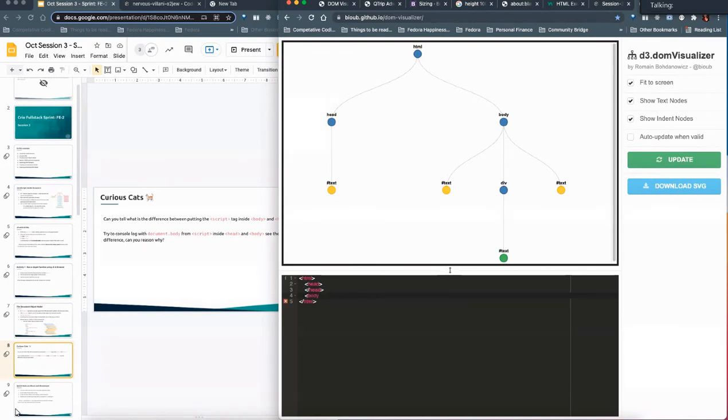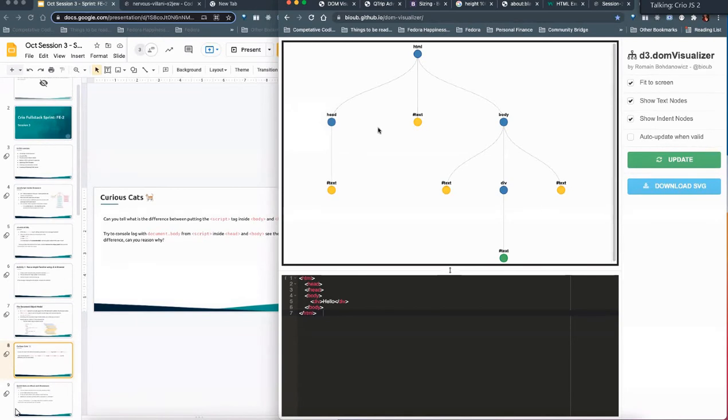Give me a second, let me do it. I'll tell you what the text means, but can you guys visualize it?